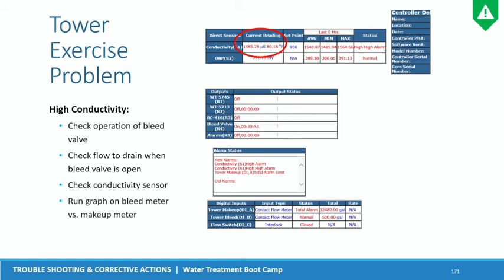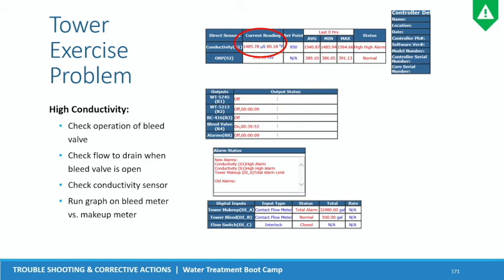So relay 4 says bleed valve. It says it's been on for 39 minutes now, 40 minutes straight, right? So what do you think maybe is the culprit? Valve fail. Actuator fail. Actuator fail, valve fail, that's all very good, right? If it was me reaching out to a customer, I would say that's something that I would look to check.